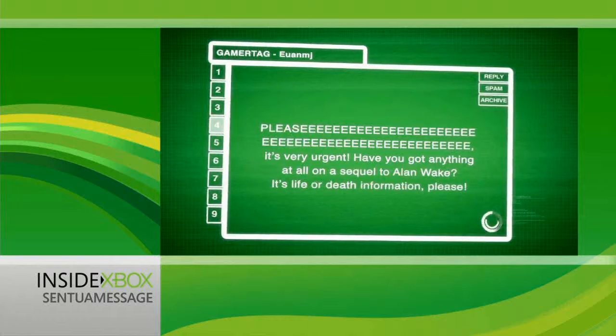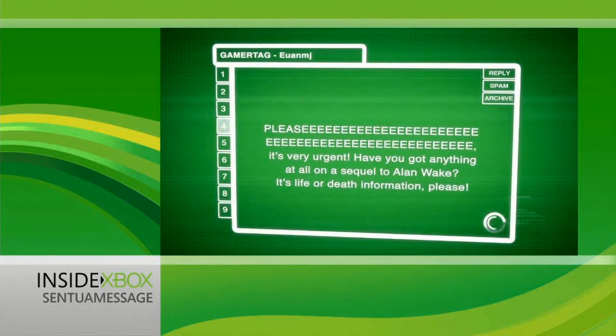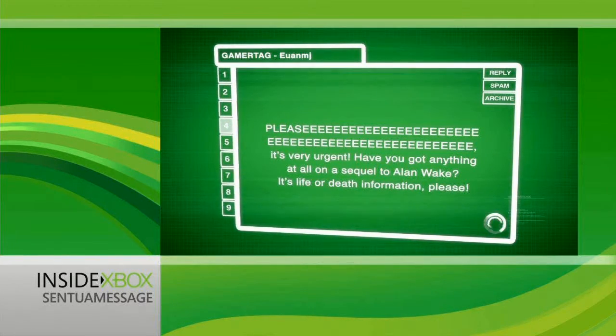Ewan MJ insists that his request for info on an Alan Wake sequel is urgent, despite finding time to add an additional 50 E's to the word please. What's worse, he's added them to the end of the word so that it now reads "pleasey" rather than the more conventional "please." This really angers me for some reason.